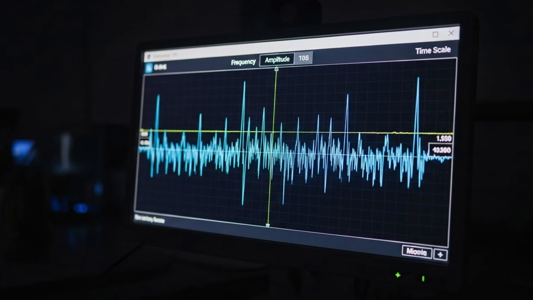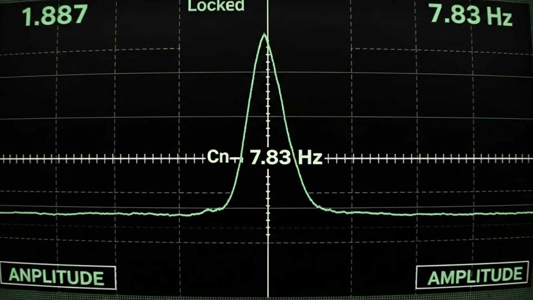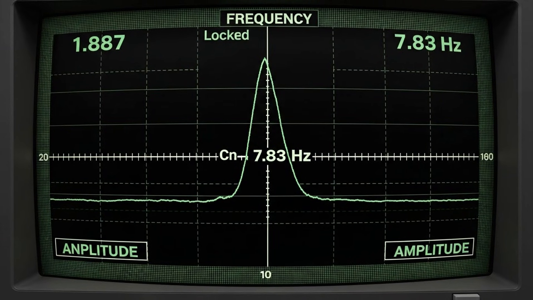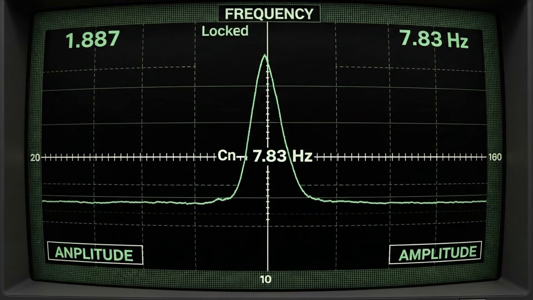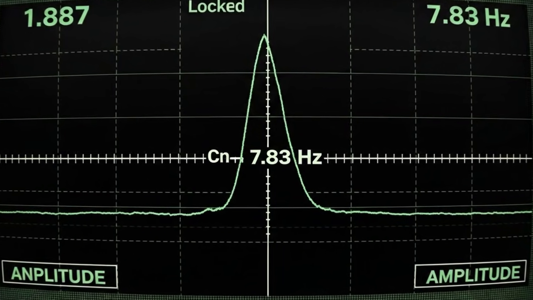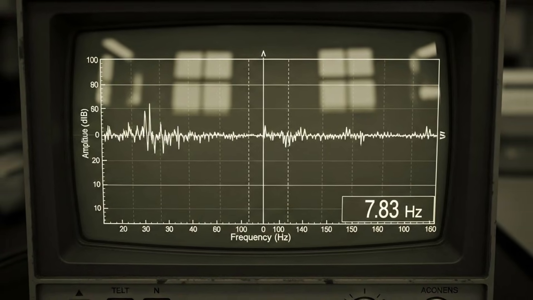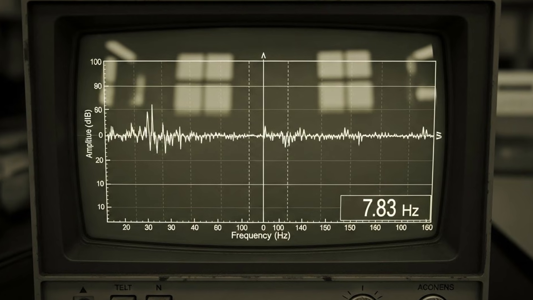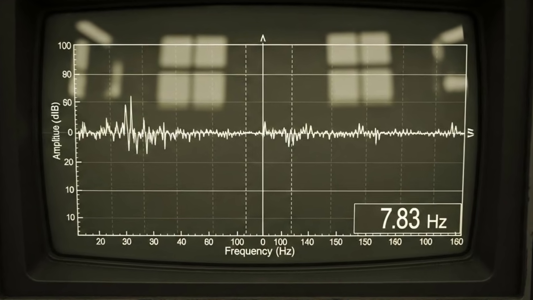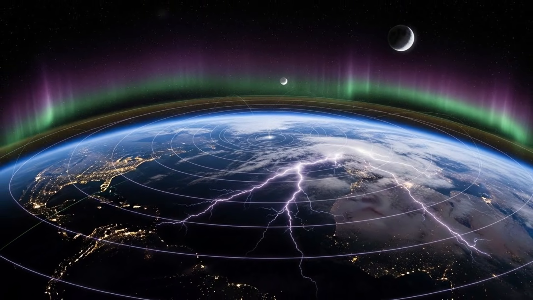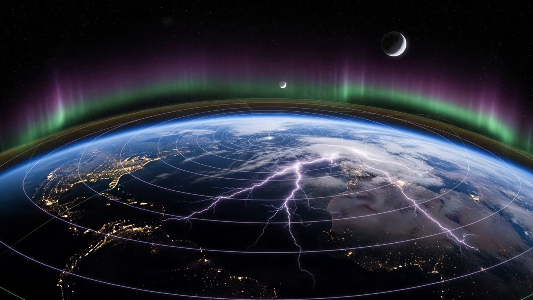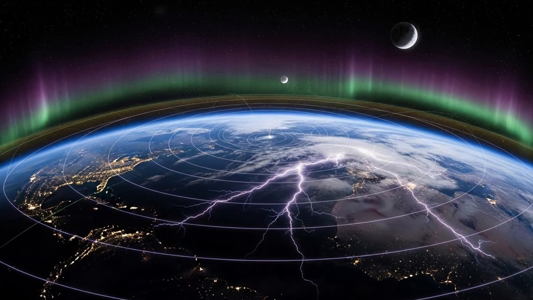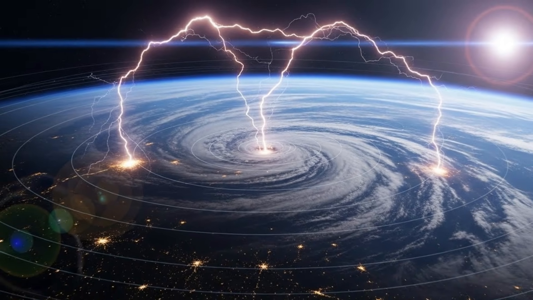The first test was a control. A sine wave at 7.83 hertz, matching the sphere's natural frequency. The transducers fired. The sound, felt more than heard, filled the chamber. Nothing happened. The sphere absorbed the sound. No reflection. No resonance. Just silence. Test 2. White noise. Random, chaotic sound across the spectrum. Again, nothing. The sphere sat motionless. Indifferent. Test 3. Beethoven's Fifth Symphony. They chose it for its complexity. Its dynamics. Its emotional range. Still nothing.